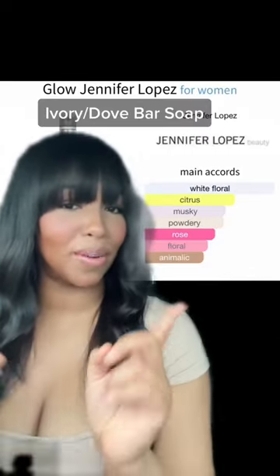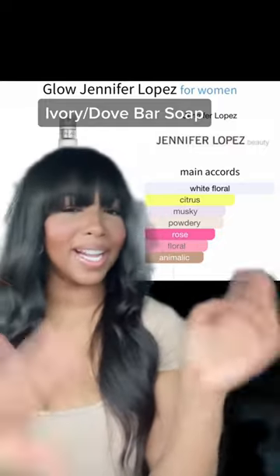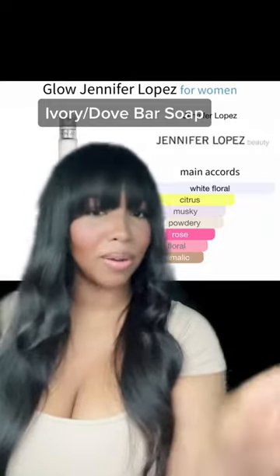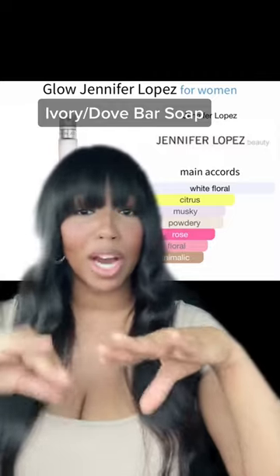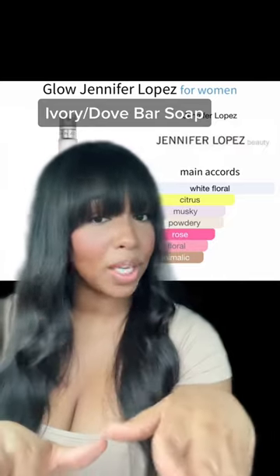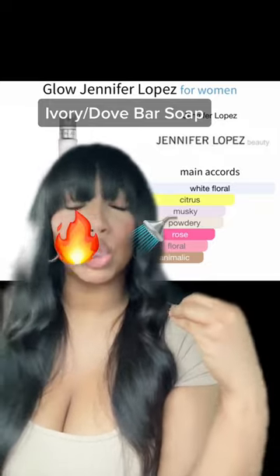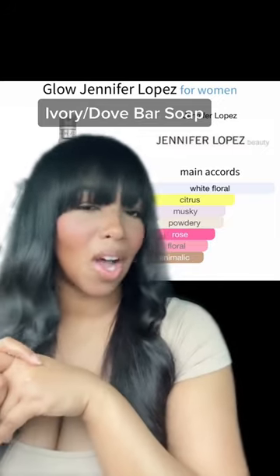The next one is the infamous J-Lo Glow. Some people say it smells like Dove, some say it smells like Ivory — to me it's a nice combination, but it's undeniably soapy regardless. It starts off citrusy; I think it has some grapefruit and orange blossom in it. Then on me it goes straight powdery, musky, and soapy. There is some rose in it, but my skin doesn't get a lot of the rose. For me it always smells like I just took a long, extremely hot shower with a bar of soap. I think this one has earned the right to be called an old school fragrance at this point, and it has nice lasting power. It's pretty cheap — you can find it anywhere.